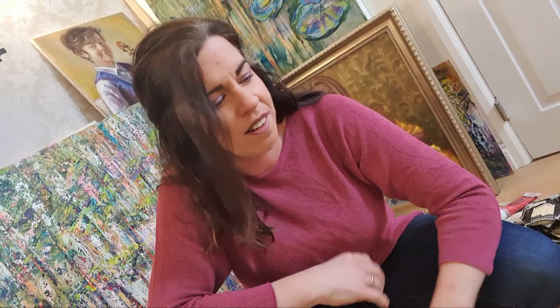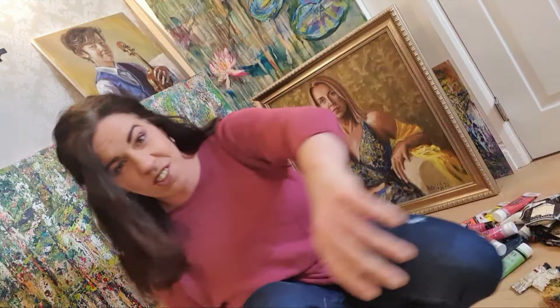Hello everyone! I'm in the middle of fixing, mixing, and sorting through all my colors here — all the acrylics that I have been collecting and using. Some are half gone, half caked on me. I just wanted to include you in the process; it's a bit of a mess that I'm sitting in the midst of.